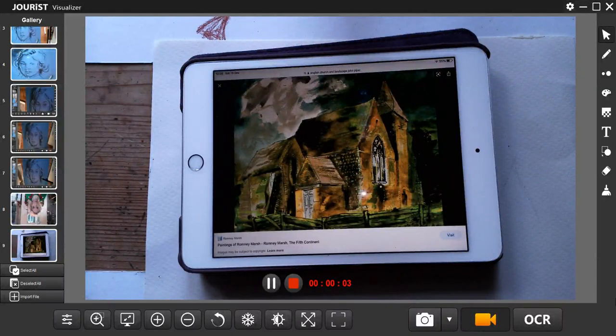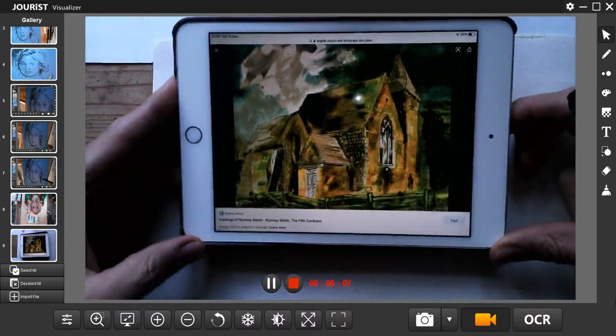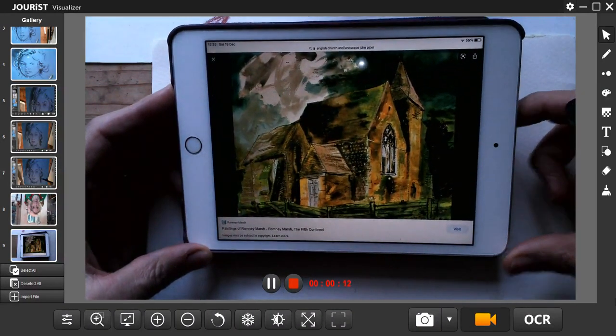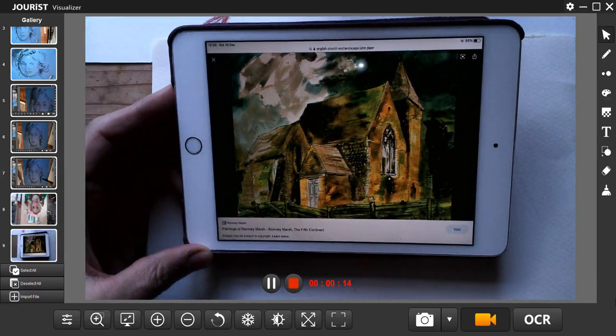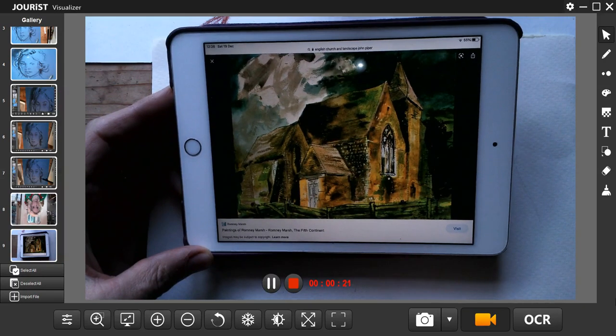Okay, so I'm going to do a watercolour demonstration, but to start with, I think it's a good idea to look at some kind of inspiration. So we're going to look at the work of John Piper. As you can see, his watercolours are quite dark, quite loose. That's the sort of thing I think is worth going for.